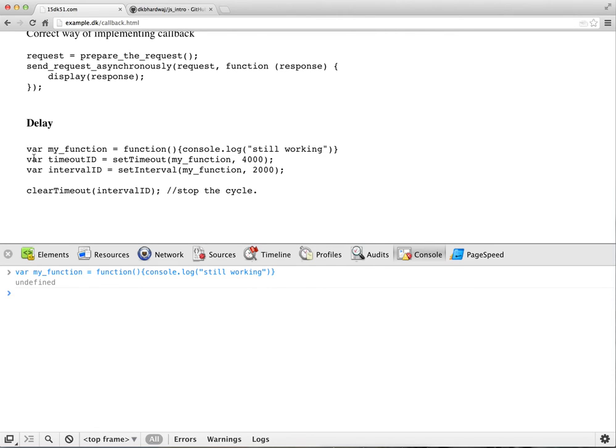So set timeout, I am giving this function a callback. Set timeout to run my function after 4 seconds.